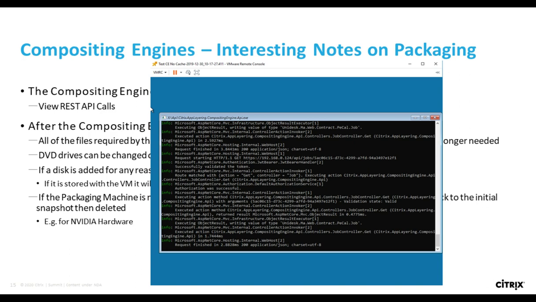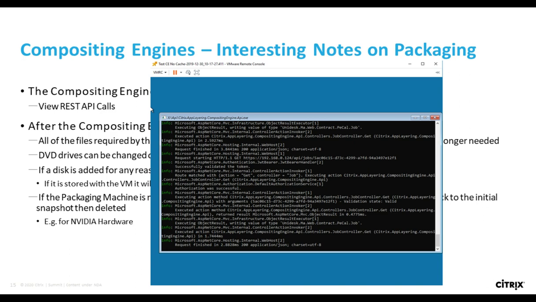Okay. The compositing engine itself has a very minimal console interface, right? It's really just showing the REST APIs that are being called. So if you look at that, that's what you would see on your packaging machines, right, or the publishing while it's happening. It should show like that with REST APIs. If it doesn't, if you see like a command prompt there or errors, then you might have to work with support to see what's going on. Usually that's some kind of misconfiguration in setting up the ports that are allowed between the appliance and the compositing engine, or disk problems or permission problems or something like that, right? But it should look like that screenshot most of the time when it's working correctly.